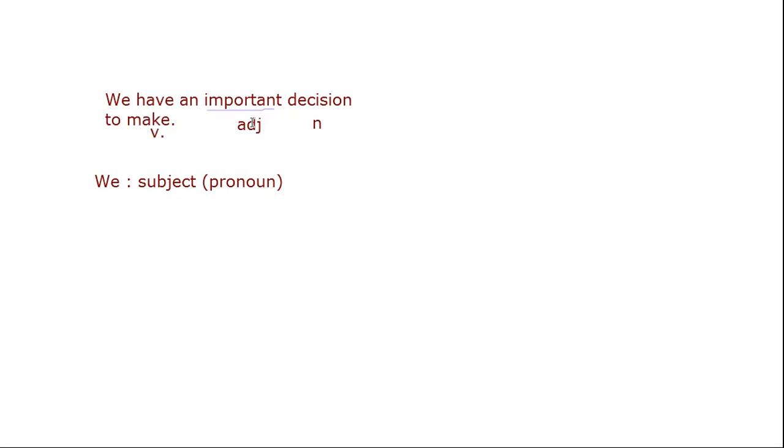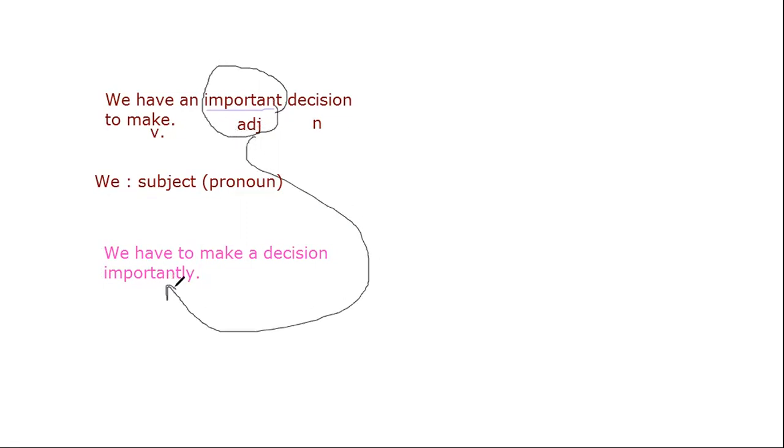I can change the adjective to make it an adverb. How can I make that? Remember, I have to ask myself a question: can I change important from adjective to adverb? Is that correct? So think about it. We have to make a decision importantly. So think about this. What did I do? Yes, I took the adjective important and changed it into importantly.